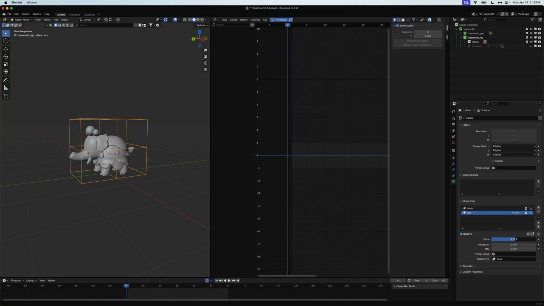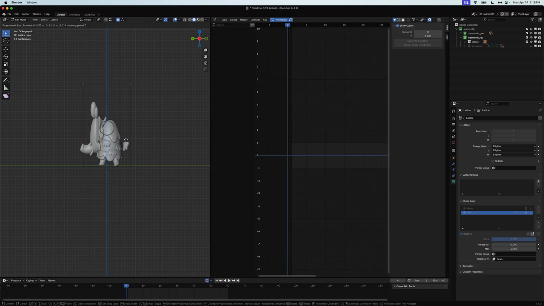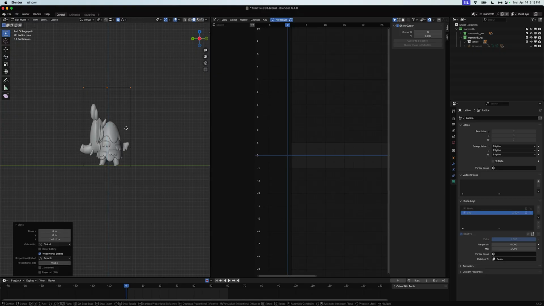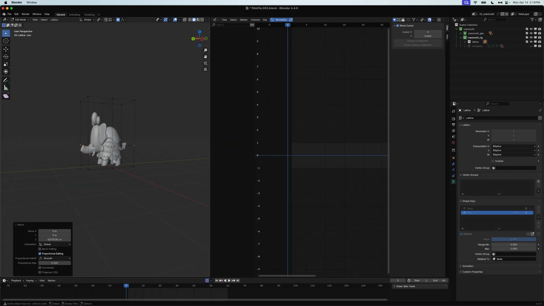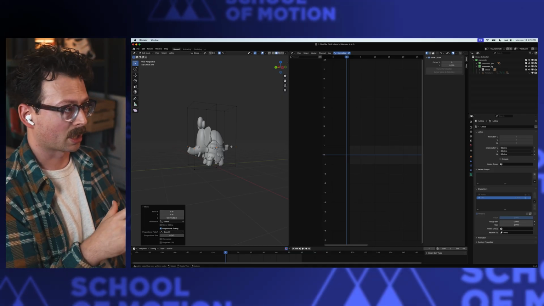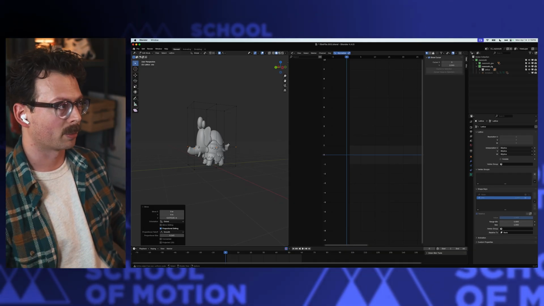Now, if we crank this value up to 1, you'll see that nothing happens, and that's because we have not given it a shape to store right now. So with this value set to 1, we can hit Tab, and we can select all the top pieces here, and we're just going to yank it way up. We're going to yank it up to like right here. Just make it pretty stretched. And we can also move this one up just a little bit, but I actually added another intersection down here so we could kind of keep the base of the mammoth the same so it doesn't get deformed too bad.